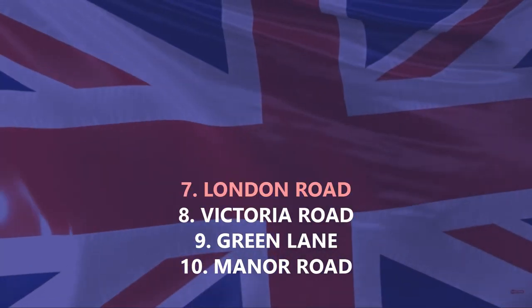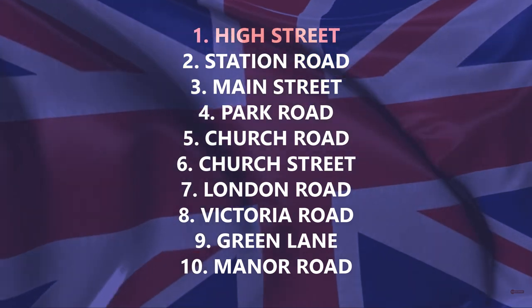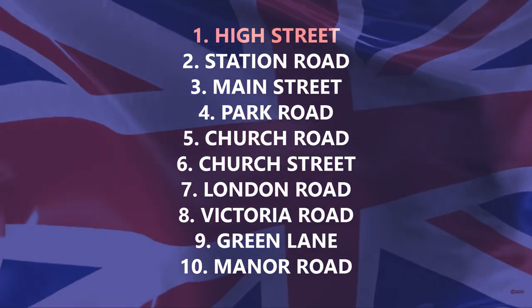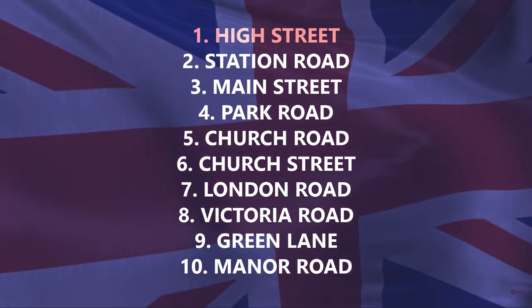In Britain, the 10 most commonly found street names feature churches, manors, and stations — we apparently like to name streets after types of buildings. In Victoria Road, we have evidence that Britain also likes to name its streets after famous British historical figures. But to me, none of those are the biggest revelation on this list. That is reserved for entry number one, but more specifically, entry number three. It's often observed that Brits say 'High Street' and Americans say 'Main Street' to describe a city's primary business street, and sure enough, in the UK, High Street wins the gold medal. What I was surprised to see was a respectable bronze around the neck of Main Street.